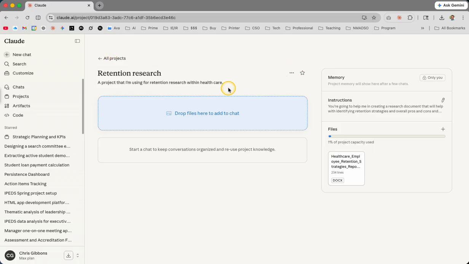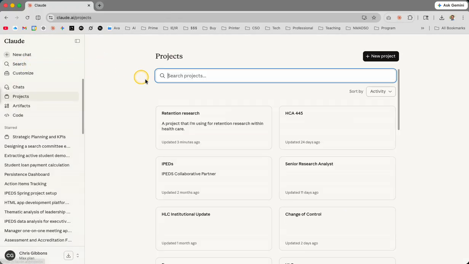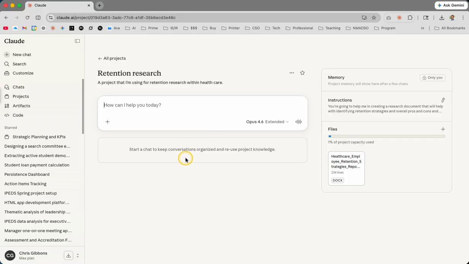So let's go ahead and start doing some chats here. Oh, let me get my chat box back up. Yeah, sorry, go back in again. All right, there we go. I don't know why that little glitch happened where the chat box disappeared. Okay, but we got my document. I've got my instructions. Great. Of course, I can edit those.